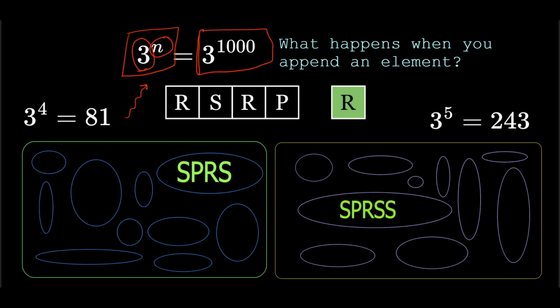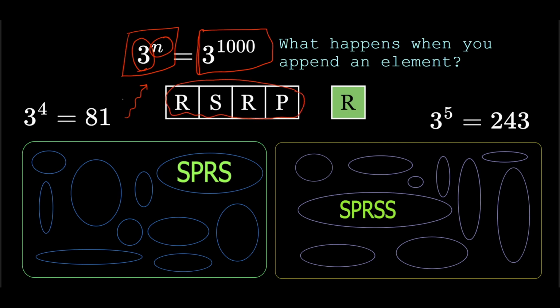But notice that not all the configurations would be legal, because some of these configurations would lead to Bob losing the game. But let's not worry about that right now. First we will try to construct all the configurations, and at the end we will discard the configurations which are not legal. So suppose we are playing a game of 4 rounds, R, S, R and P. So this is the move strategy for Alice.